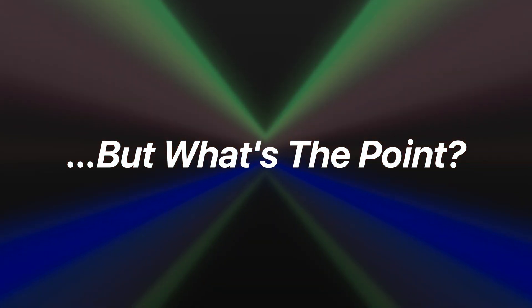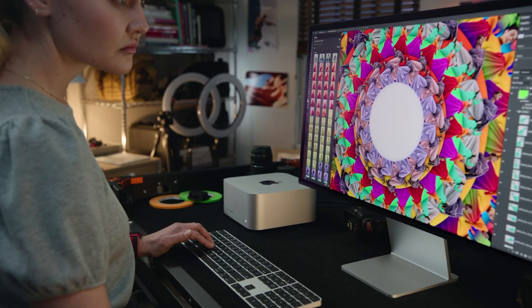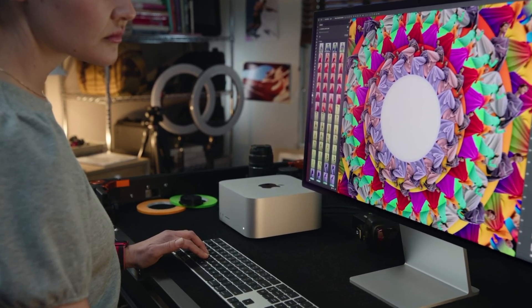Since the display is integrated, it will probably be tuned and color-calibrated out of the box, making it ideal for creative professionals who just want an all-in-one setup without worrying about cables or desk clutter. Now yes, I can already hear people saying the Mac Studio would be a better deal — technically yes, you can upgrade it later and pair it with any monitor you want. But there's still something magical about the simplicity of the iMac: you plug it in, it's clean, it's quiet, it's beautiful. And for some users, that streamlined experience is worth paying for.